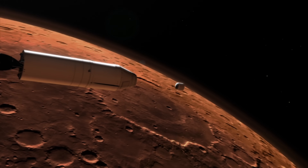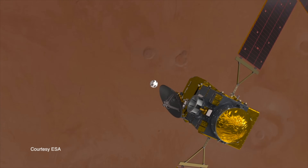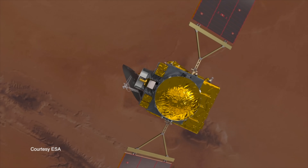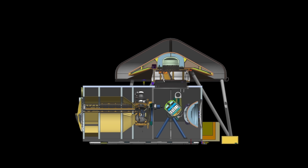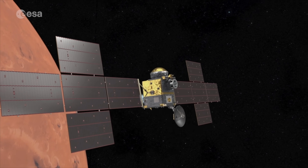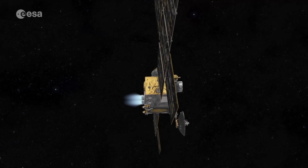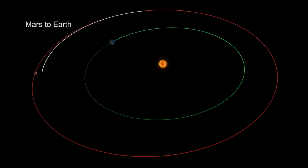Once there, the samples will rendezvous with the third and final phase of the Mars Sample Return mission. In October 2026, the ESA-built Earth Return Orbiter will be blasted off towards Mars with one single objective: collect and safely return Martian samples to Earth. Arriving at Mars in 2027, the orbiter will gradually descend into a low Mars orbit using ion propulsion, attaining the desired altitude by July 2028. It will then retrieve the sample return canister and begin its return to Earth during the 2031 Mars-to-Earth transfer window, where our two planets are closely aligned.